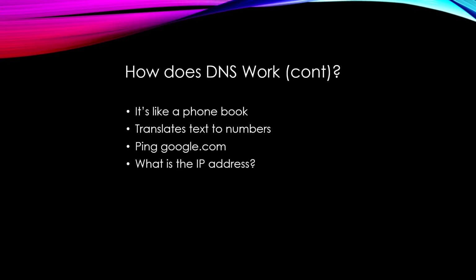And it's going to go, oh, your name is Jake and your phone number is this, and then you can call me. Well, it does the same thing, but with a domain name like yourwebsite.com, and then it finds the IP address and then translates the text of your domain name into IP address numbers. So if you try to ping google.com, see what happens, and you'll see that it's trying to ping an IP address. Now that's not the actual IP of google.com. It's more of a translated IP address of google.com, and they have several because, as you can imagine, a lot of people use it. But you'll get the idea.